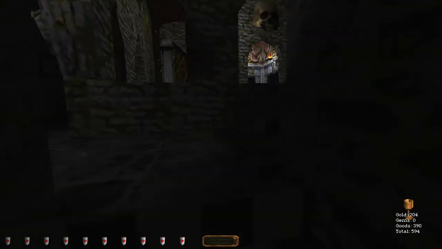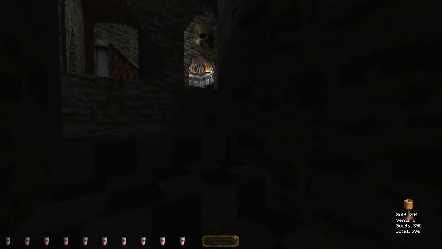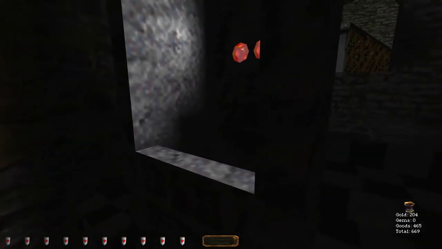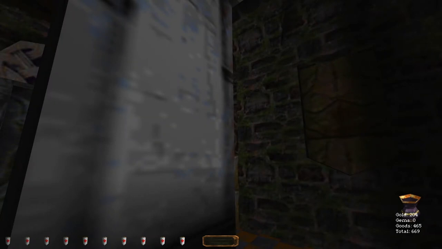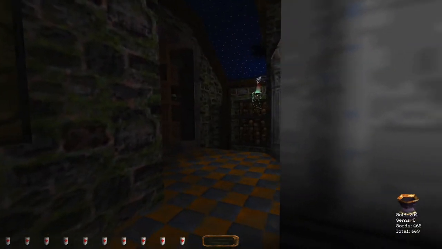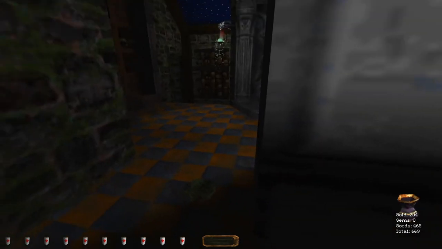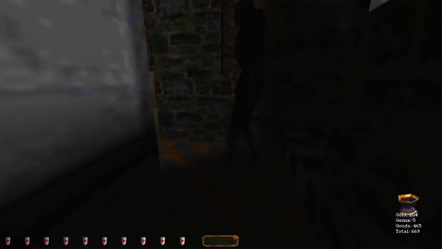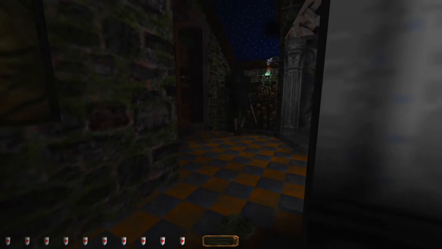You saw nothing. You don't even have eyes. You couldn't have seen anything. Speaking of eyes. I'm not a fan of all this tile flooring at all. So where does he go? Down.